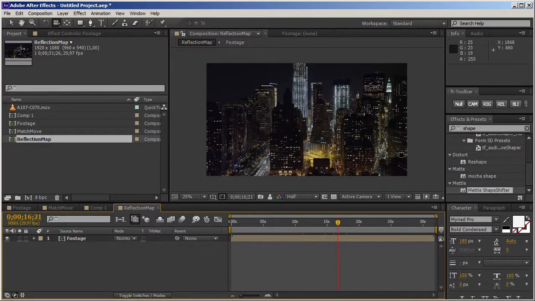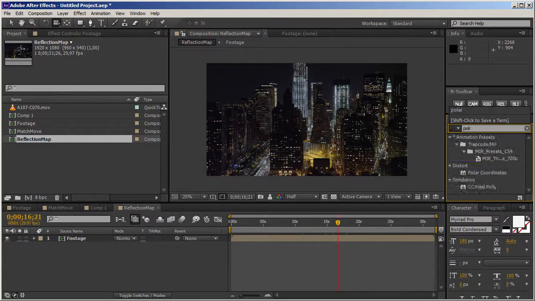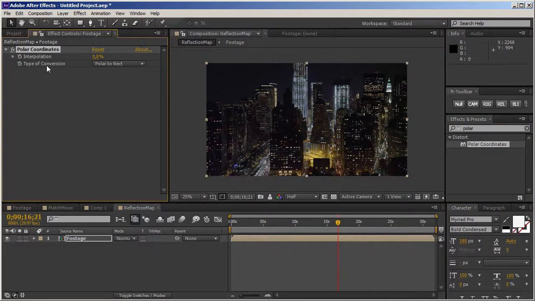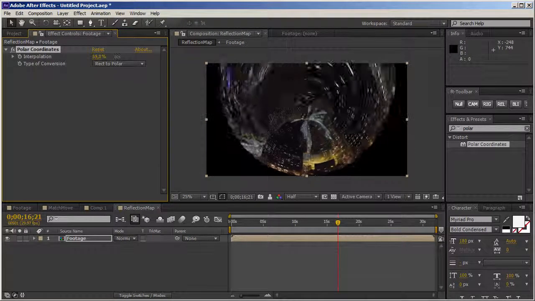And here's a quick tip on doing reflection maps, spherical reflection maps to be precise. We can just simply apply the polar coordinates effect to our footage and change the type of conversion from rectangular to polar. Of course, this is a rectangular image, naturally, so we want to convert it to a polar, in other words, spherical.